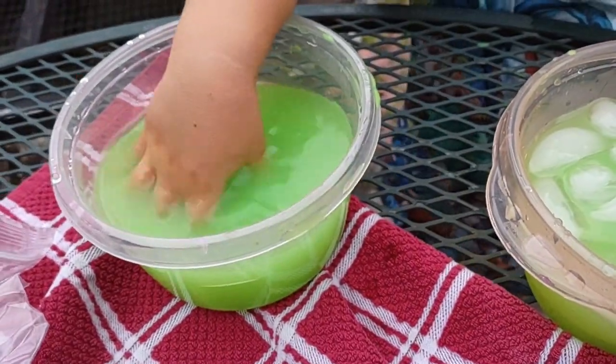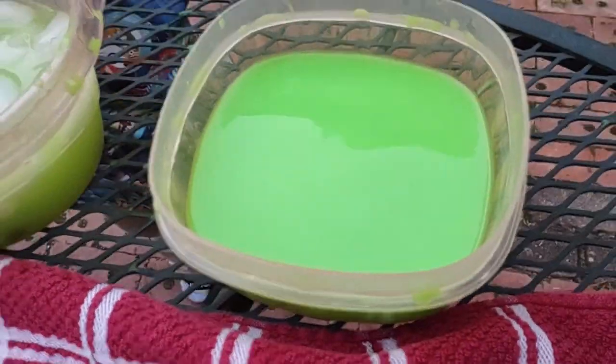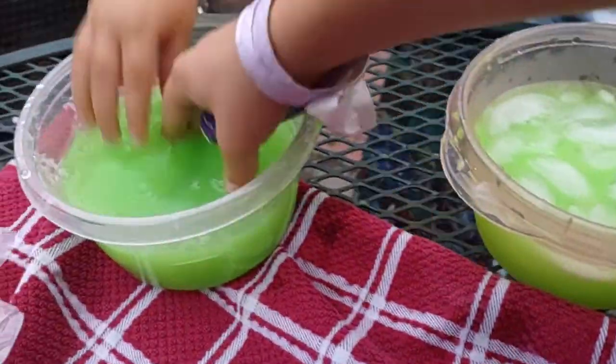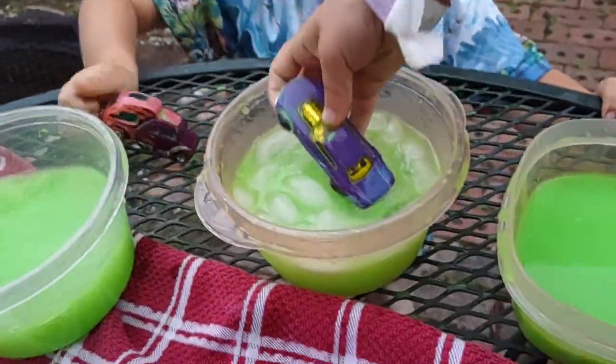Is he in this one? Where'd he go? Is he in the ice? Chilling in the ice? Or is he in this one? He's chilling in the ice. There he is. Whoa, look at that. What happens in the hot water? These things change colors all kinds of ways.